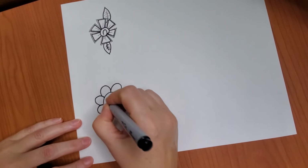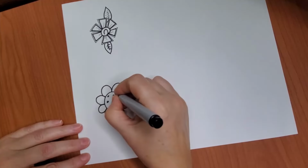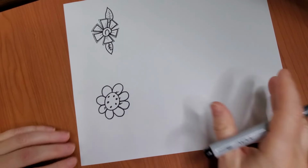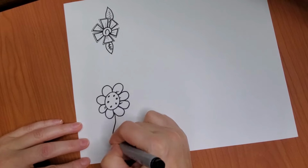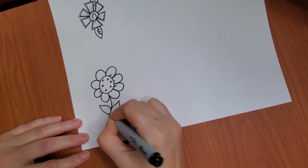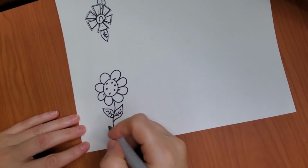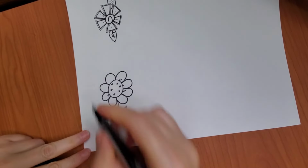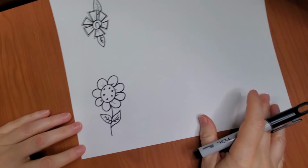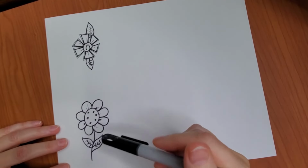And of course you can do some different things in the inside. You can draw like we did here. You can draw some lines here, and you don't have to do every one. They don't have to all be the same. We could do the stem coming down, put our leaves off of the stem, and again you could switch pens and do some lines that are thicker, lines that are thinner. So I'm just trying to give you some ideas of different types of flower doodles that you could draw. So you have some different ways of doing the inside.